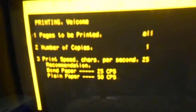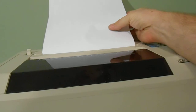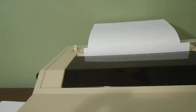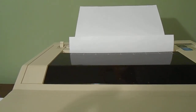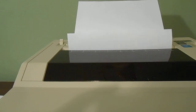And then you can put the number of pages you want, whatever options. Then you hit the Do key, and then you gotta kind of just feed it in there. There it goes. And then you had to hit the Do key again. And it'll start printing. This printer actually uses a thermal kind of ribbon, so it kind of burns it directly onto the paper. Gives it a clear image.